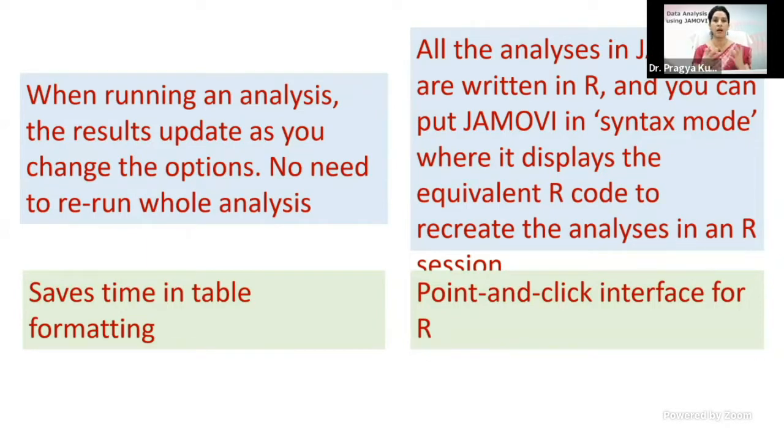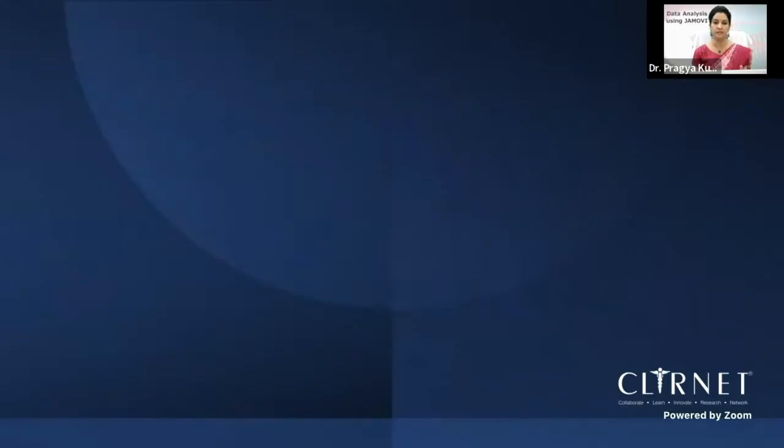to write the commands of R, because many of us have tried R, but there is a difficulty in writing the commands, especially because we are not mathematical people, we are medical people, or maybe researchers. So we don't have a very exhaustive background of mathematics. That's why it is difficult for us to write the commands especially. So in JAMOVI, all the commands have been written, they are running in the background, and it is just the point and click interface of R which is making our life so easy.